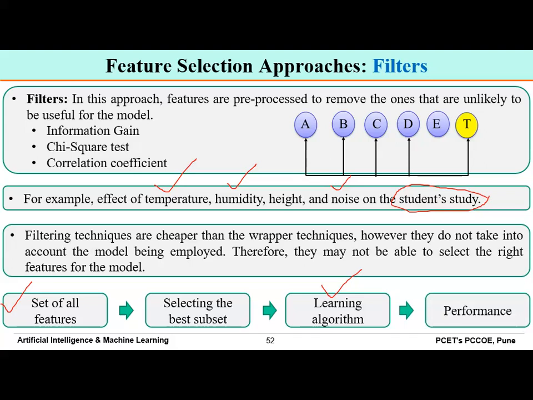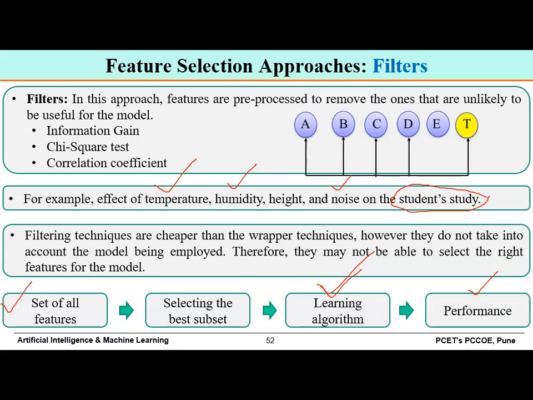And once you develop that machine learning algorithm, you need to check its performance, because when we select particular features, for example temperature, humidity and noise, you will be entering some data. If temperature is 40 degrees Celsius, how is it going to affect your study? If temperature is 60 degrees Celsius, how is it going to affect your study? So these are the data points, and those data points we are entering into the model to develop the machine learning algorithm. But we also need to confirm whether the model is working properly or not.